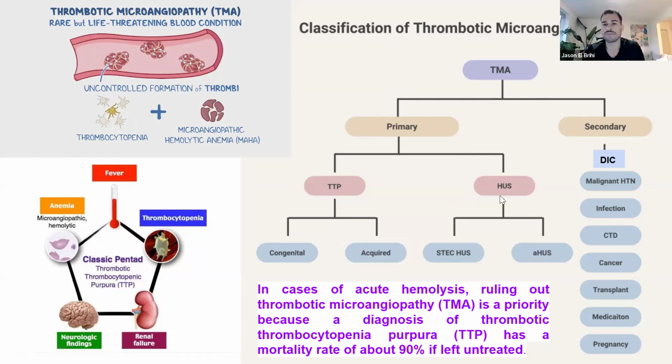HUS stands for hemolytic uremic syndrome. It can occur after infection, such as Shiga toxin. So this is called Shiga toxin related, and atypical HUS can be caused by other infections. What have I written here? Yeah, so just remember ruling out TMA is important in hemolysis because TTP has such a high mortality, but they all do. Things like DIC can be quite fatal, with a high mortality. Yeah, pregnancy can be associated with DIC as well. So remember that in a pregnant lady presenting with anemia, you want to rule out hemolysis.